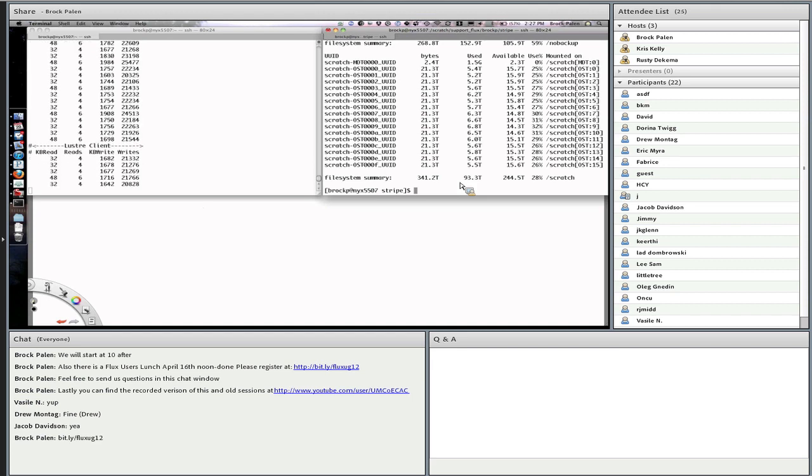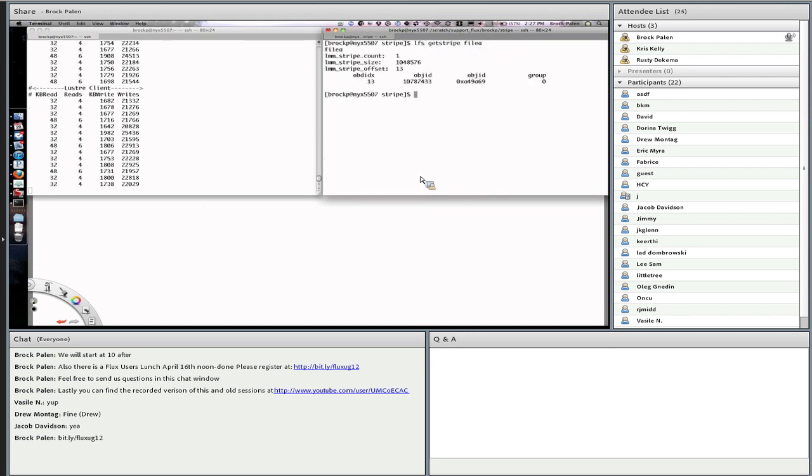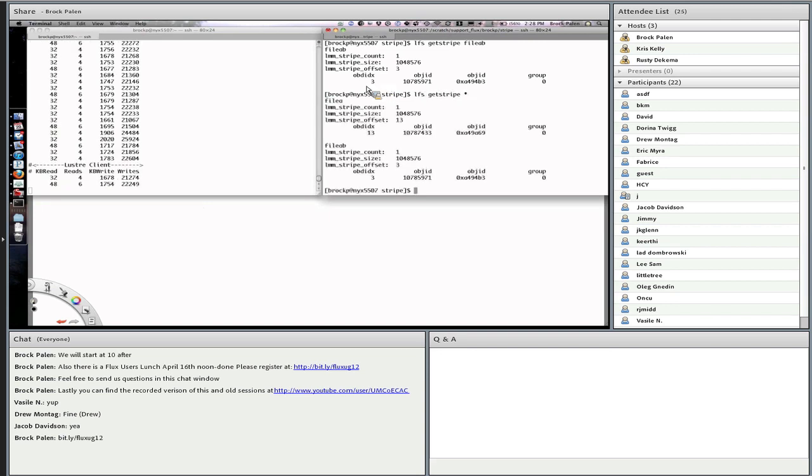So what happens if I make a file here and then I use the command lfs getstripe on that file? It's going to say, hey, this has a stripe count of 1, and we'll explain what a stripe is in a moment, and it is assigned to disk 13. So the actual data for file A lives on disk 13. Now what happens if I make a file B? Whoops, okay, I guess file AB. See, it is now on index 3, so it is on disk 3. So of my 2 files in here, one is on disk 13 and one is on disk 3.